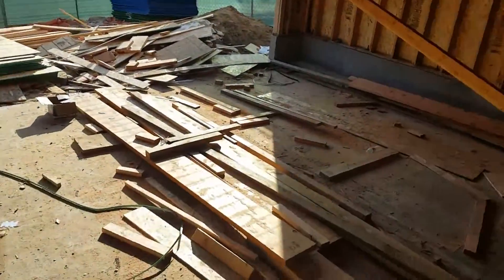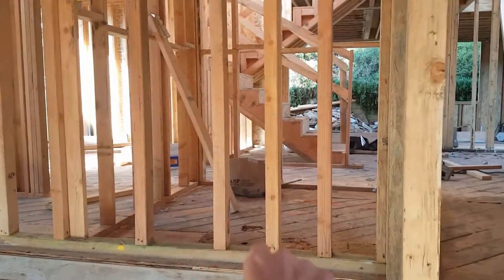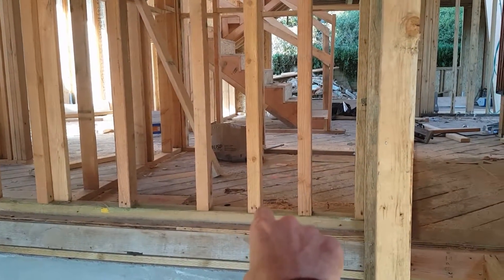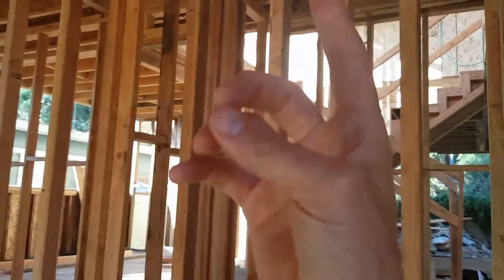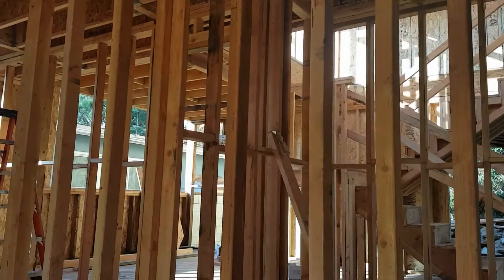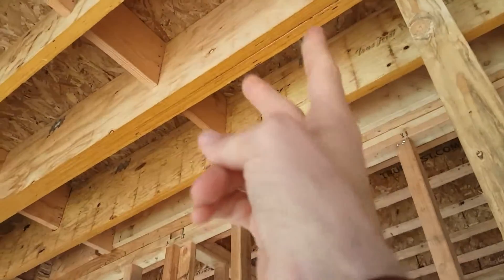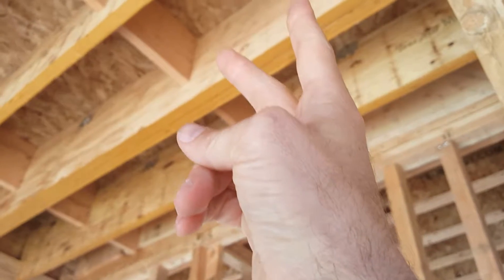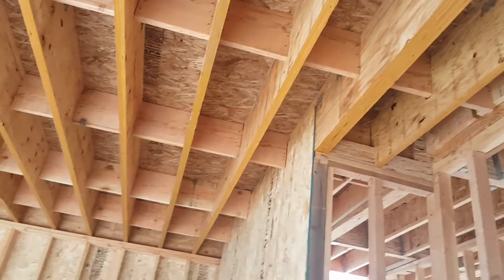In the garage here we've got our heater going right here and our air handler going right here. We need two vents for each of those, a total of four vents. I just want to make sure we can go through these joists here and then out that wall — that's the four vents.